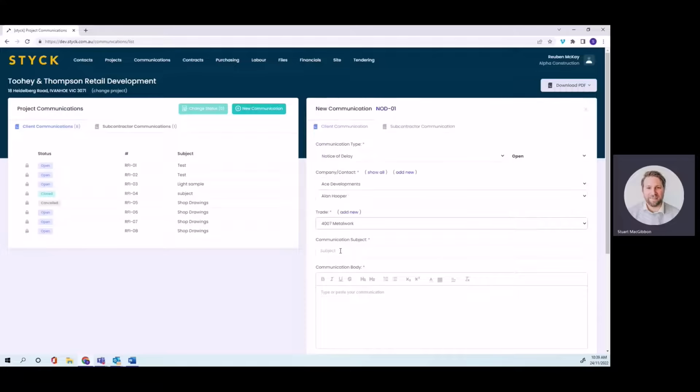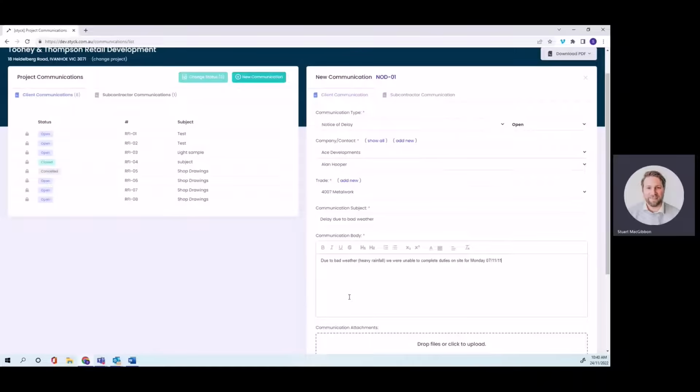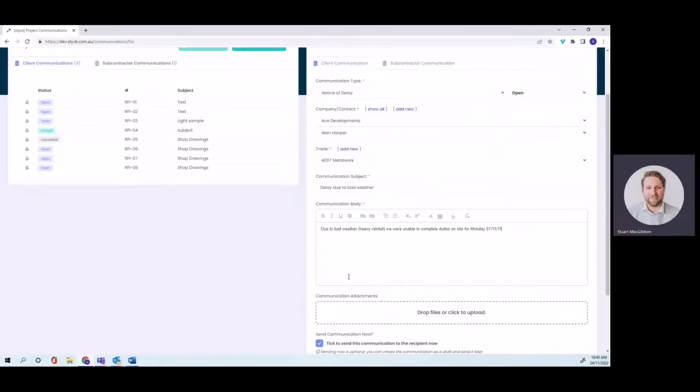And then we're going to put in a subject line. And we're just going to put in here, delay due to bad weather. Now that'd be working as a subject line for our email, for example. And then we're just going to put our body of text in. Now in this body section, we can use formatting, we can add attachments, like you might want to put a link in there to, for example, the BOM website where they can actually go to the dates where you've been delayed just to check.